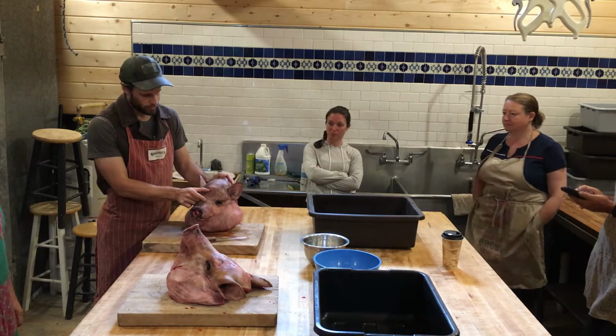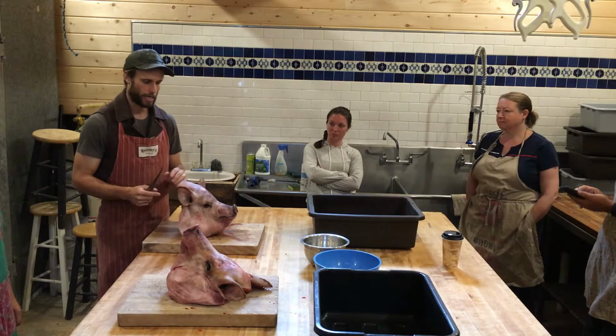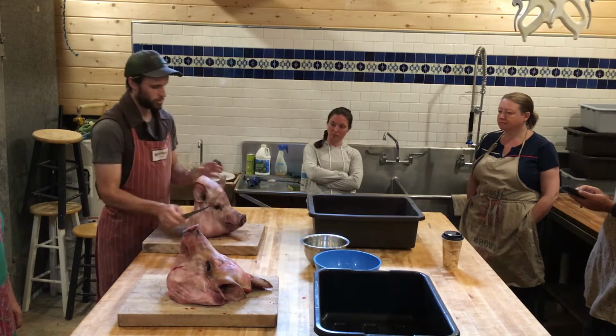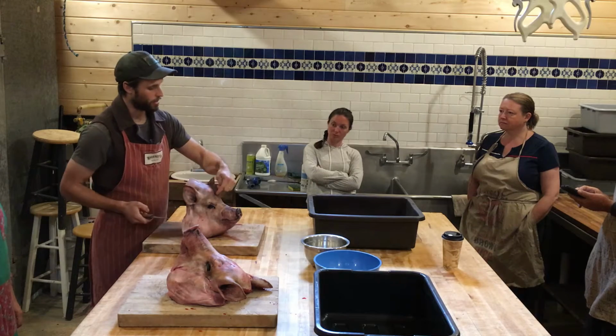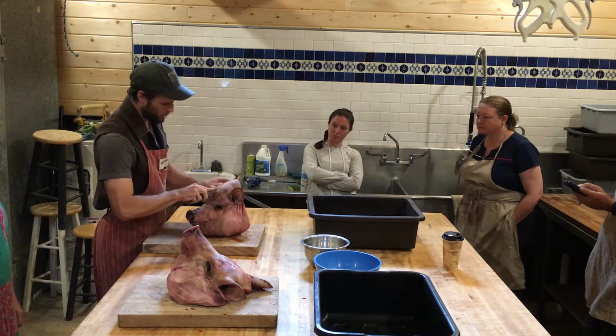All right, so this is where we shot the pig, 2 inches above the level of the eyes. We're going to split these heads in half before we begin. And that will also give us a view of the trajectory of the bullet. We can see exactly why we aim right there and not right there. We'll see where the brain is, how big it is.